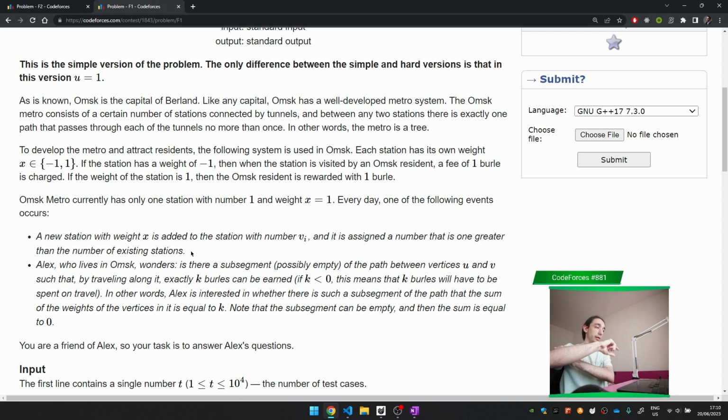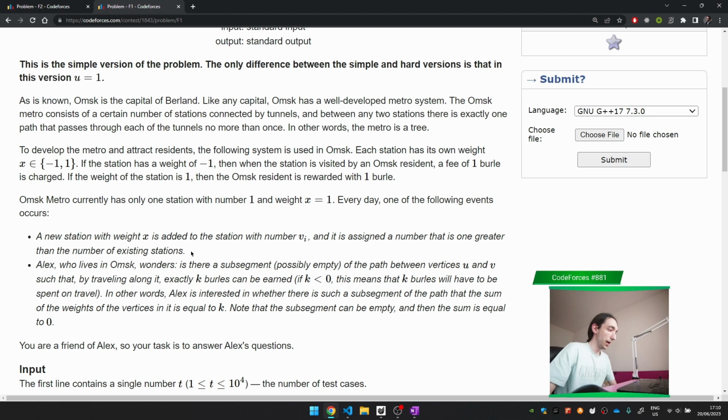adding a child, right? Alex, who lives in Omsk, wonders: is there a subsegment, possibly empty, of the path between vertices u and v, such that by traveling along it, exactly k burls can be earned? If k is negative, this means we'll spend on travel. Okay.